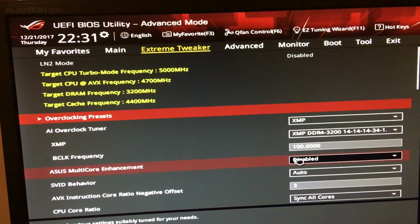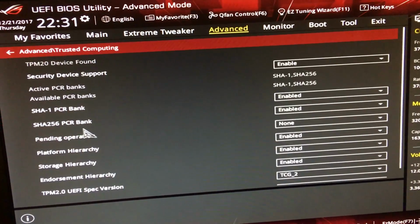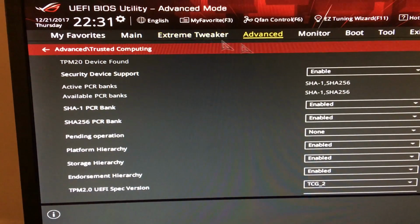I'm gonna go back in there. Yeah, I didn't think it'd detect it as a new CPU. That's interesting. It's got to be a sensor that says that something was taken off. All right, so I'm back in the BIOS. Let's go back to Advanced. Oh, there it is, Trusted Computing. Okay, cool. So good.